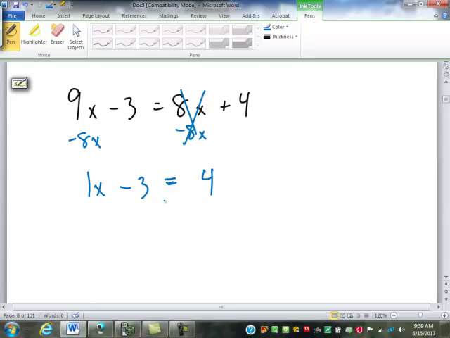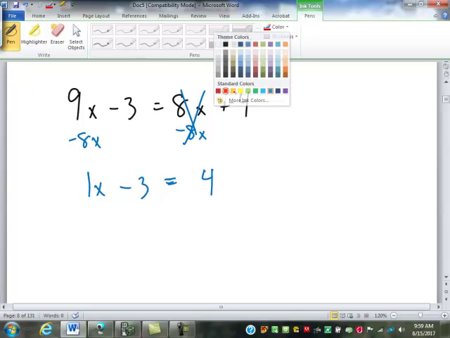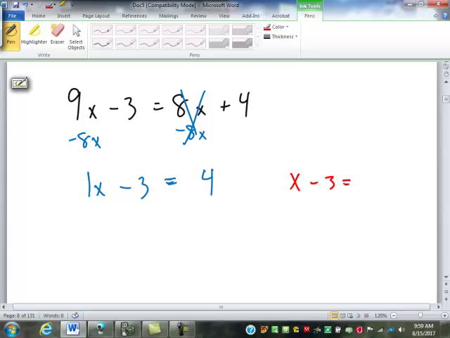Okay, very good. Now I wrote down 1x because the first person I heard said 1x minus 3 equals 4. But I heard another person say x minus 3 equals 4. Same thing. In this form, though, it's just x minus 3 equals 4. It saves us a step in solving it. Because to solve it, either way, I'm going to be doing what for my next step? Adding 3. So 1x or x equals 7.